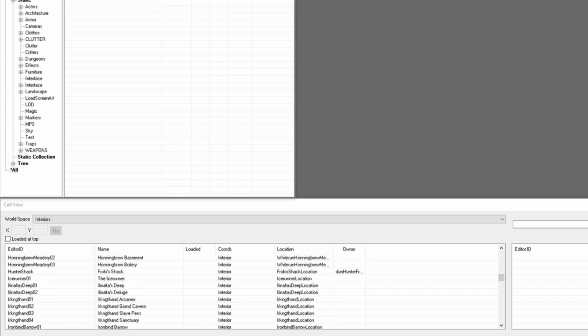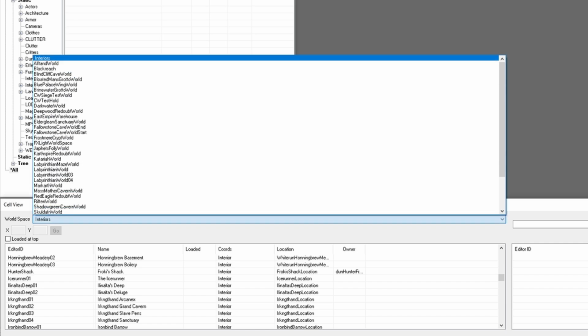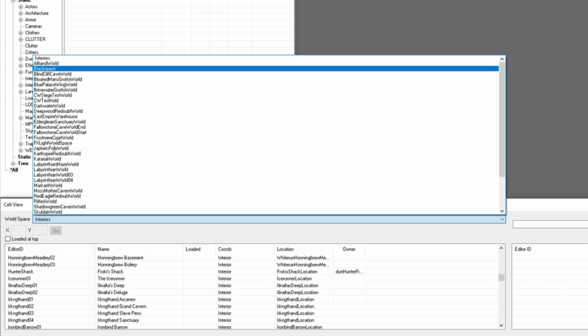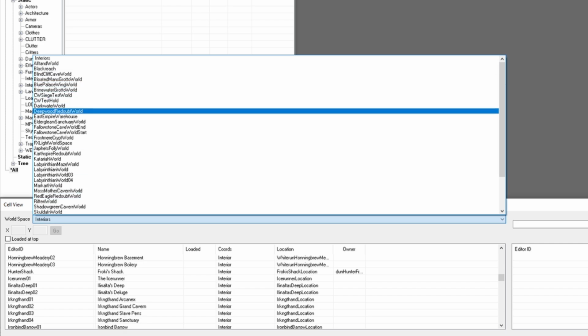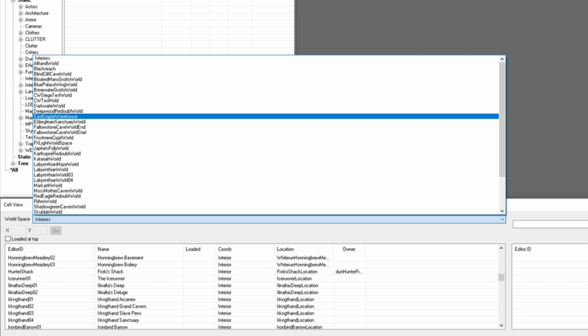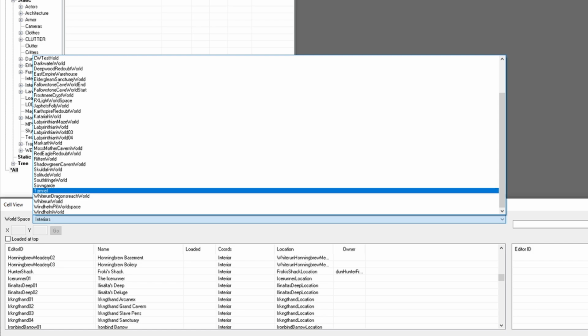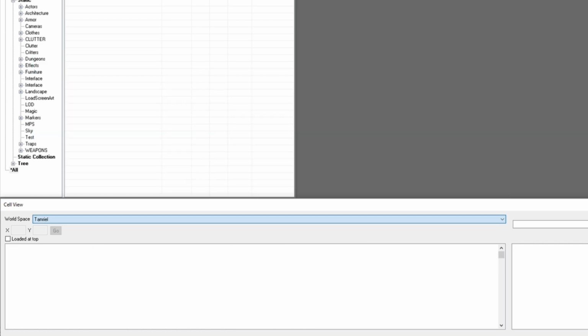But if you don't want to have an interior and you want to edit an exterior, as we have with Heartwood, that's an exterior location. You can click the world space here, and you have a whole bunch of different areas to choose from. You know, you have Blackreach. You can update things such as the East Empire Warehouse, Elder Gleam Sanctuary, that type of stuff. But we just want to do Tamriel. So we're going to click Tamriel here.